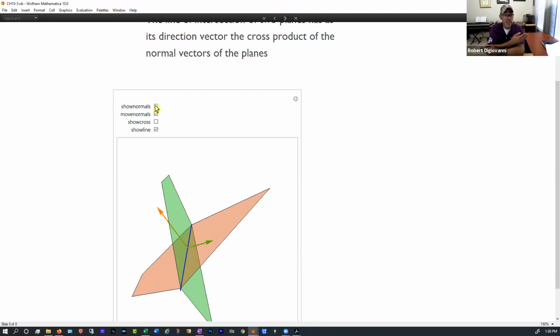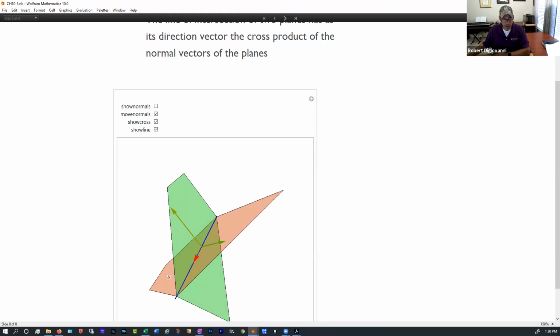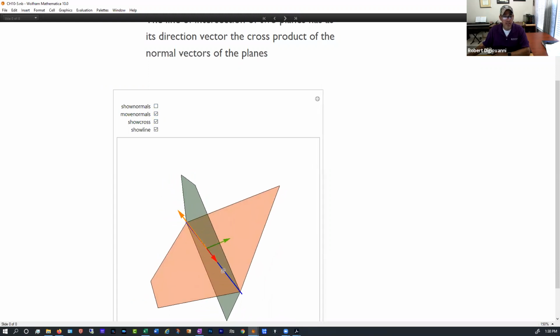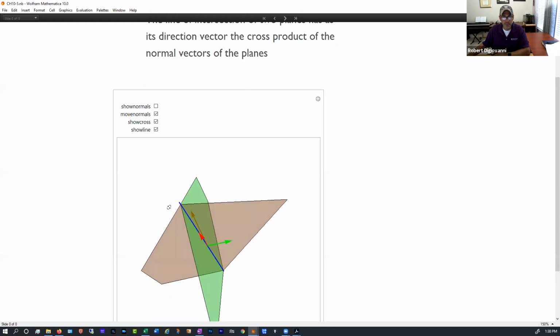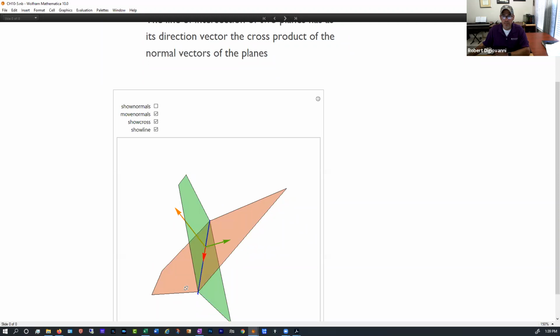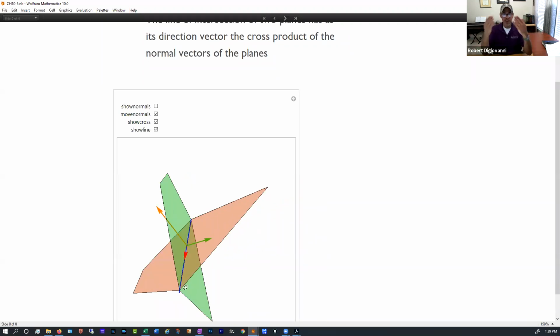Now I'm going to cross them. I'm going to take their cross product. And do you agree that if I cross them, the vector that pops out should be in the same direction as the line of intersection? Y'all see that? That will happen every single time. If you have two planes, you take their normals and you cross them, you get a vector that is in the same direction as the line of intersection of the two planes. And so we have exactly what Benjamin said we needed. Well, we still need to find the point, but the direction vector is going to be simply crossing the two normals. That's pretty awesome, huh?